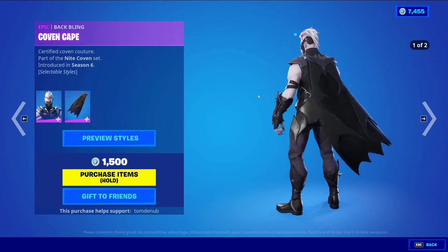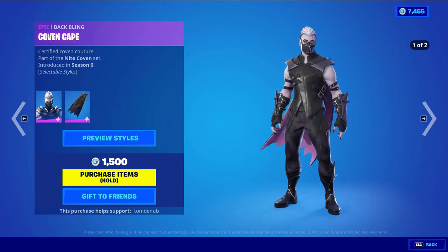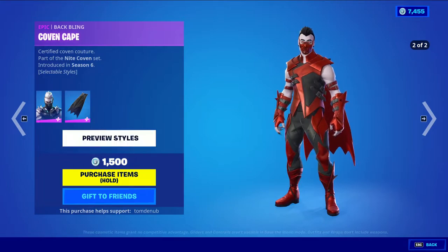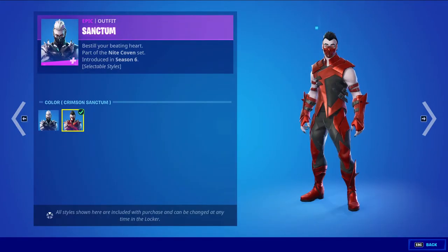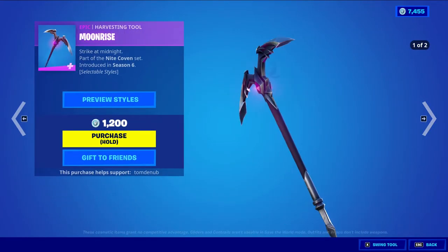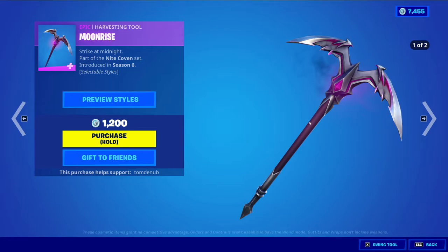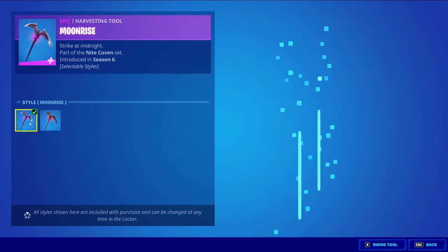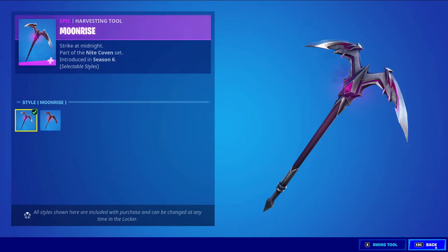We have Sanked with the Baffling Coven Cape — it's an epic skin at 500 V-Bucks. Haven't seen this skin return since it got its new style, which is the red style you see right here for the skin and baffling, so pretty nice to see it back. We have Moonrise — it's an epic harvesting tool at 1200 V-Bucks. I really like this style, especially the first one. The second style is alright, but I do like this purple style.